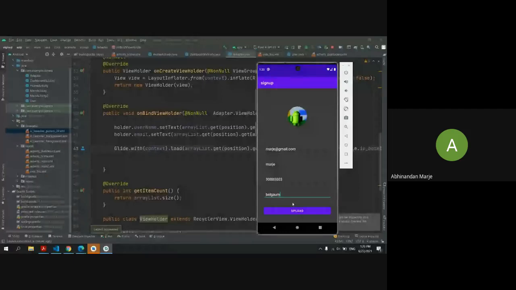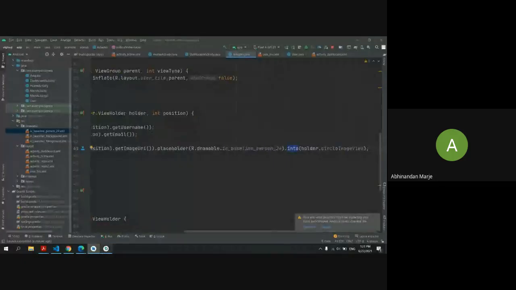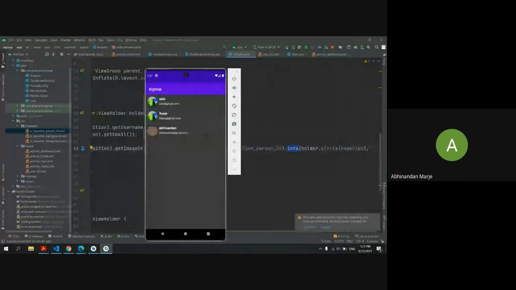Yeah, now this time I'm also getting my images because I forgot to mention where I want to put those images from the Glide. Yes, I want to put this into my holder dot sub image. Now this is the way you can retrieve your data.